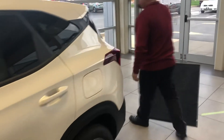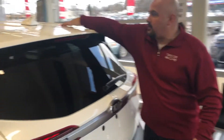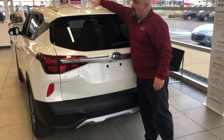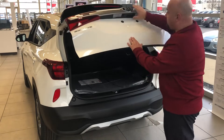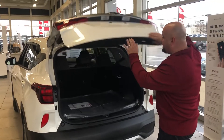I'm going to show you the back. There's a spoiler on the back — the spoiler right here keeps water that's running off the car over, instead of just getting dirt marks coming down. There's a fin on top for your antenna. You're going to lift this up right here; there's a little electronic switch to open this up. This right here is your camera for when you're backing up.